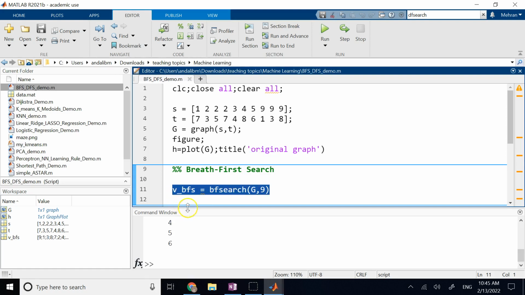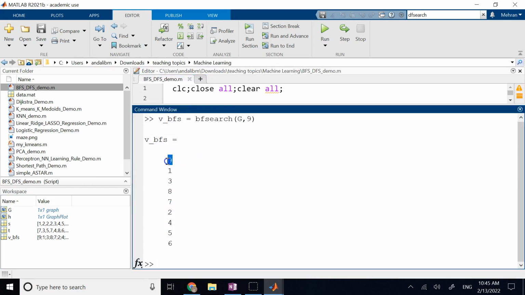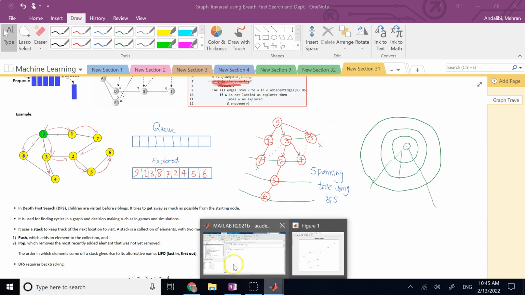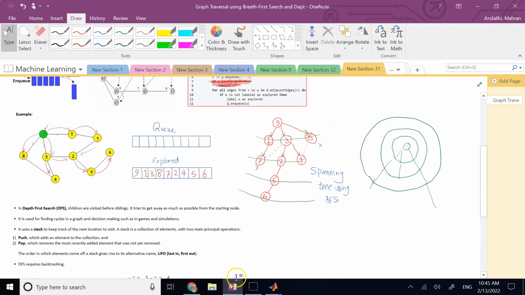And it says, sure. What is the order of the explored nodes? It's 9, 1, 3, 8, 7, 2, 4, 5, and 6. So you see the same order of explored nodes that we got, you get here in MATLAB as well.